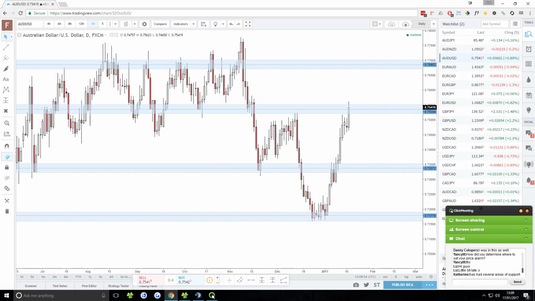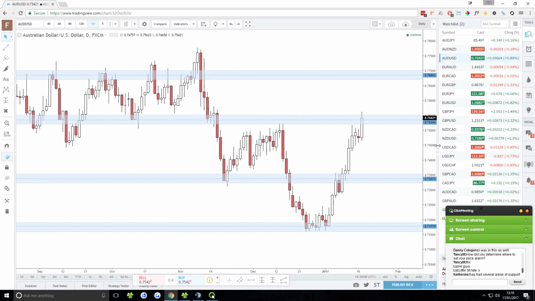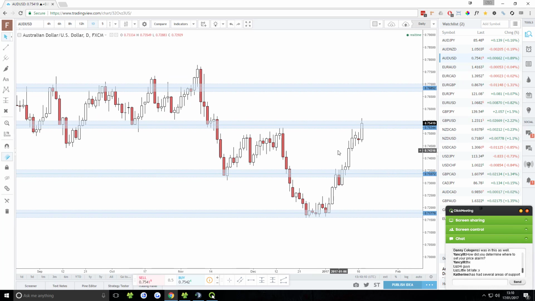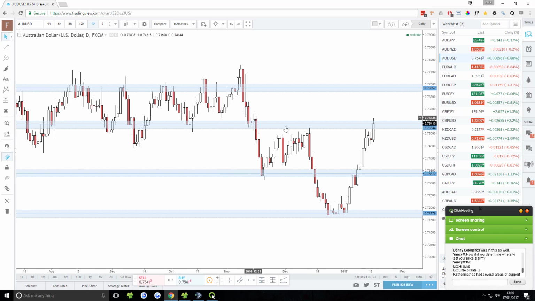Catherine is correct. It did have several instances of support very recently. So we see this bounce here, this bounce here. Now, as you know, with the changes to how I do support resistance areas over the last year and a half, I have found that current bounces are the best indicator of current support resistance. So in other words, the more recent the data, the more important. So we're currently seeing a potential bounce here, which might mean that we're getting the reversal from here.